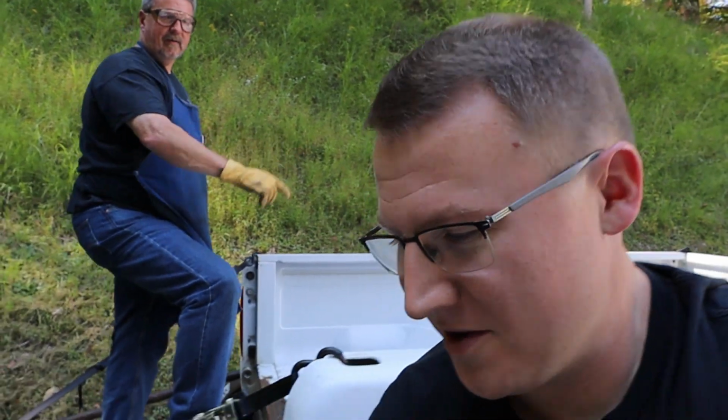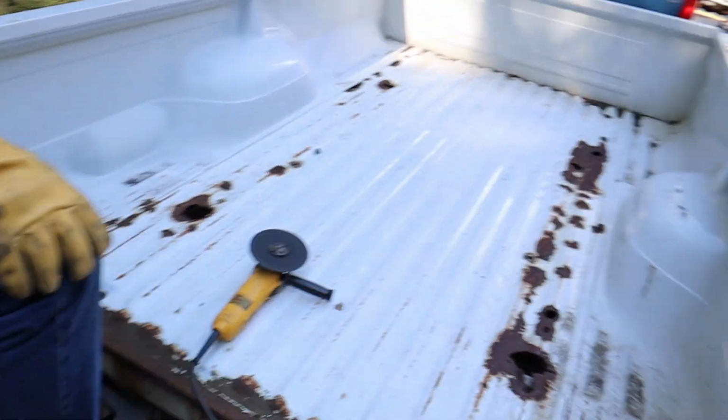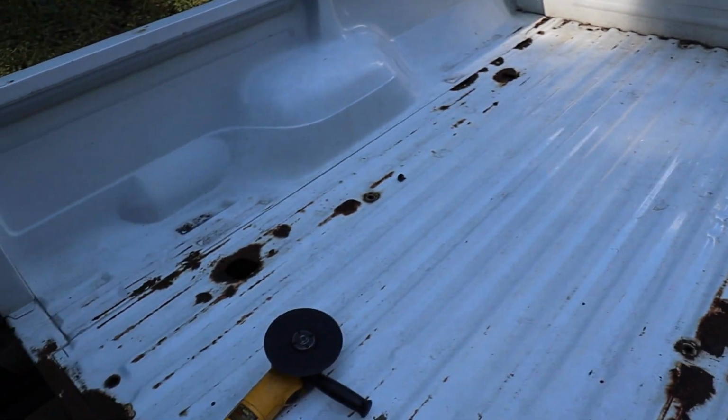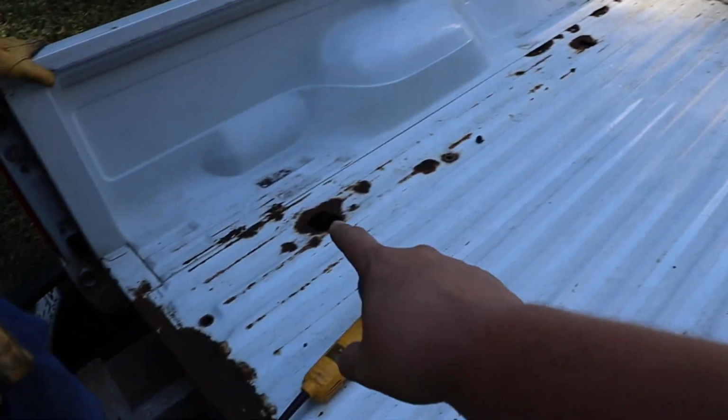This must be a pretty common thing, because this guy had 350 beds, mixed Ford truck, Chevrolet, Ford, Dodge, Chevrolet. And he had three long bed Fords that would fit this truck, and this one's rotted, so that must be a common thing. So like Dad said, what we're going to do is take the bed off of that truck and put on a new one. But this was honestly the best bed that he could find for it, and you can see that it is pretty darn rotted in all these different spots.